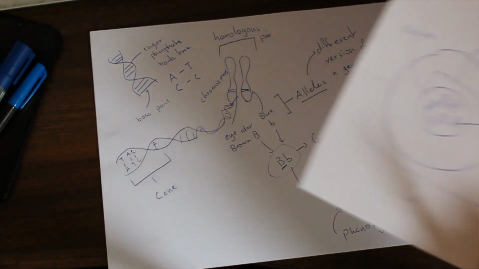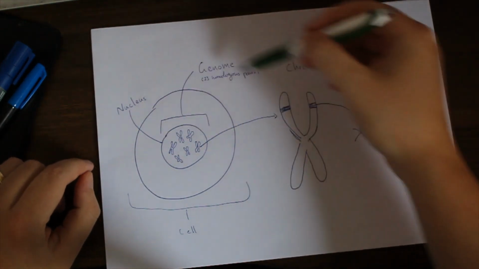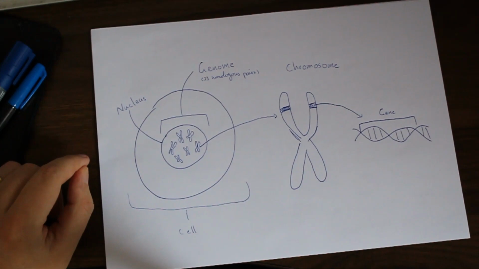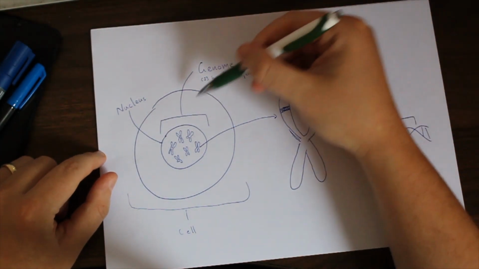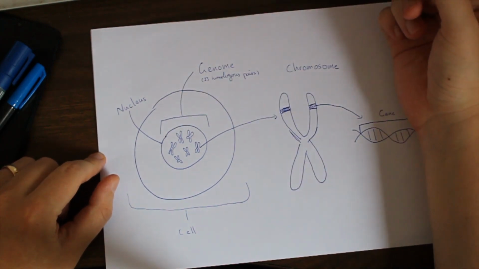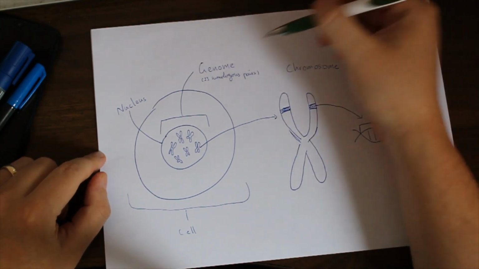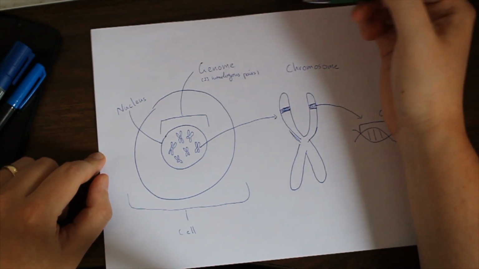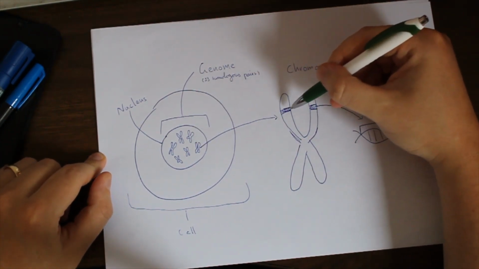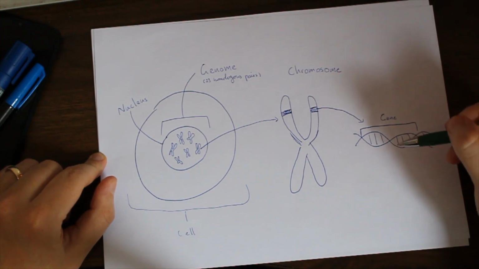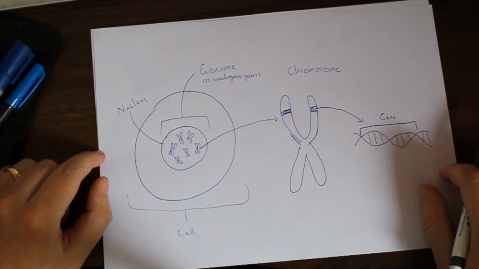To tie it back in with our junior biology and what we know about cells, hopefully remember that in an animal cell we have a nucleus that contains our genetic material. If we use a human example, our genome, all the DNA we have, our entire DNA makeup, is going to be 23 homologous pairs, so 46 chromosomes but paired into 23 pairs. We take one of these chromosomes out, we look at it, we see that it has these sections of DNA that code for a particular trait. That's our gene.